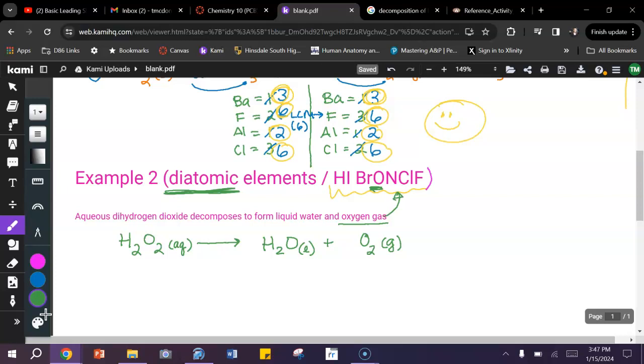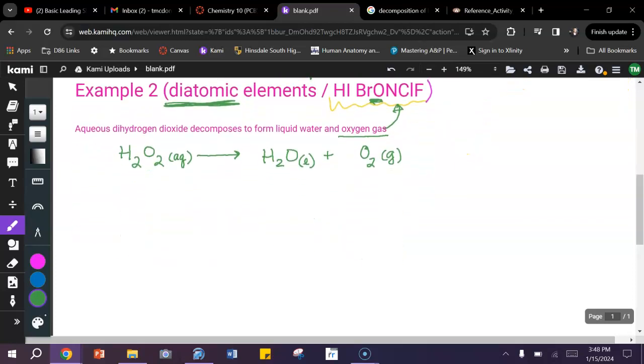And that goes for any of those elements. Like if this changed and it said not oxygen gas, but nitrogen gas, then the formula is N2. If it had chlorine gas, then the formula would be Cl2. So none of these elements can exist as a single atom on its own. They've got to be incorporated into a compound, or if it's pure, then they're diatomic. You need two atoms of the element to come together.